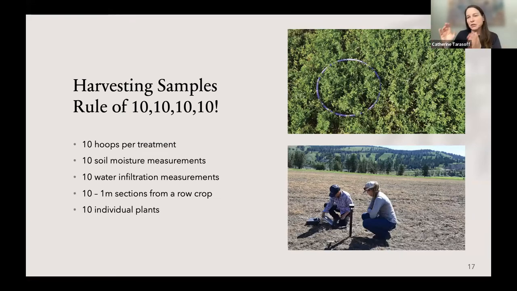And then you have your 10 animals that didn't get the feed ration, or maybe you have 80 animals that didn't get the feed ration, but you pick 10 and they become the animals that you weigh every week. So you have 10 that are identified, they're getting a unique feed ration, 10 that are identified that are not getting the feed ration, and you just follow their weight gain through the growing season. And then that becomes a way to monitor animals if you want to look at something like weight gain with a different feed ration. So it's always about 10.